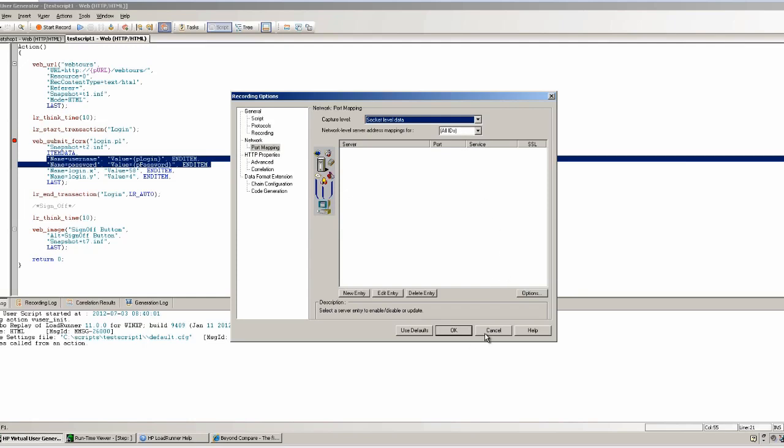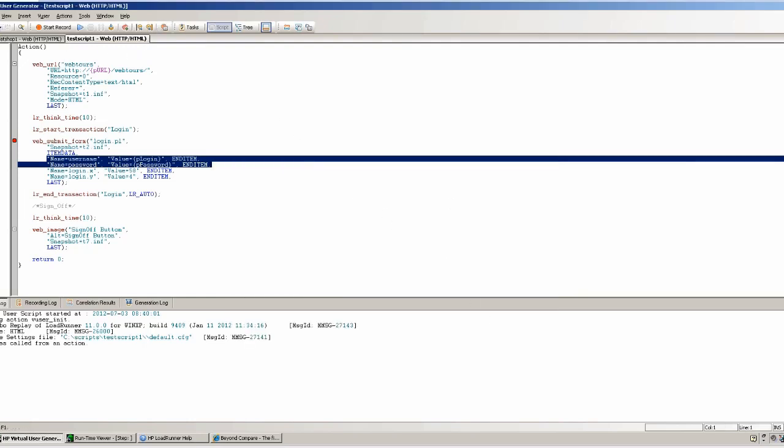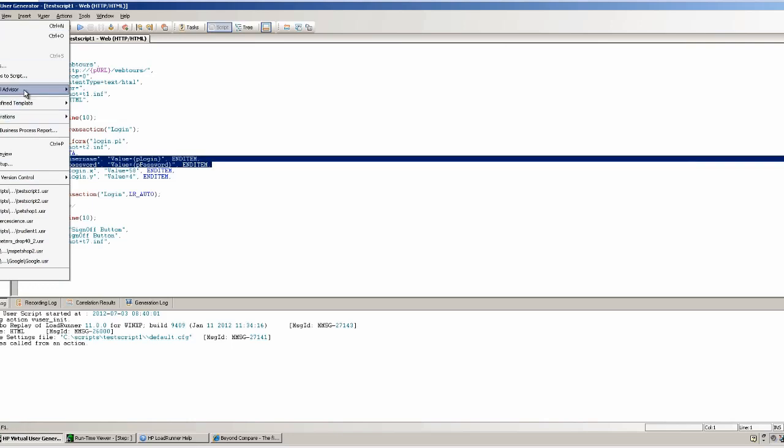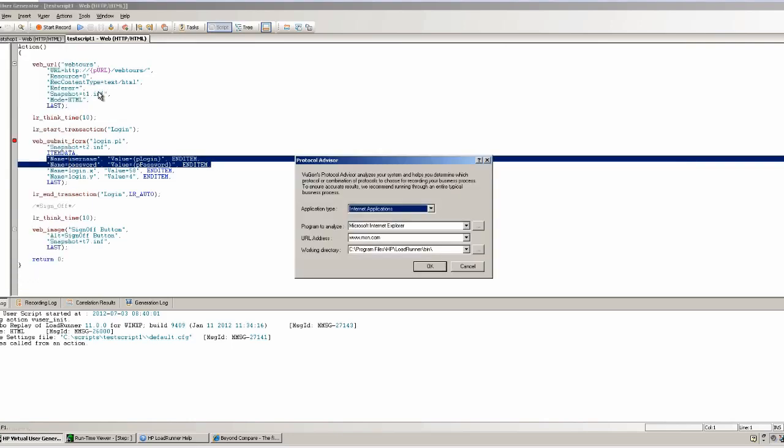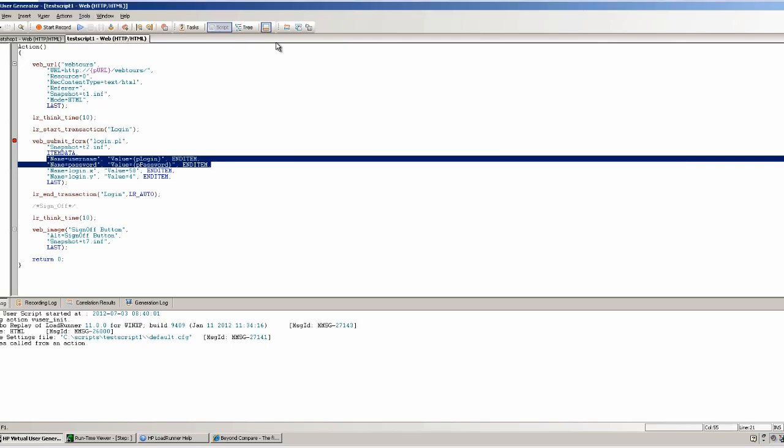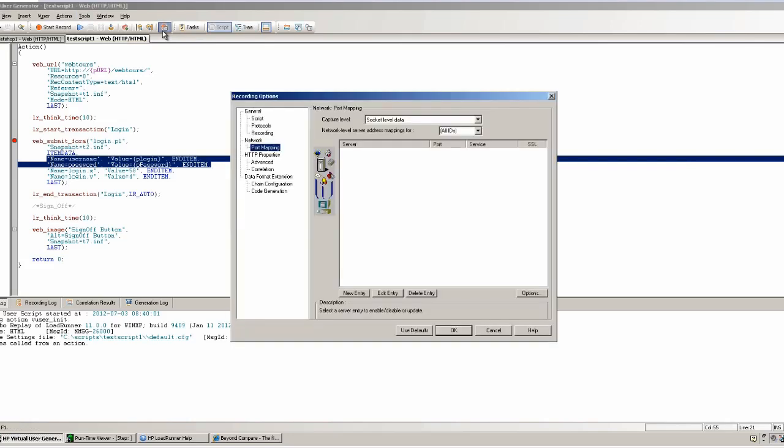And one thing that got affected by that, when your sockets go bad in Windows, if they get corrupted, is that the protocol advisor will not work correctly. When you go to analyze a particular application or website and you're trying to figure out, are there more things besides HTTP traffic that I should be concerned with? If your sockets are messed up, it won't capture, or it will only recommend COM and sockets. Those are the only protocols that it recommends that you actually choose. It won't grab other recommendations at a higher level.